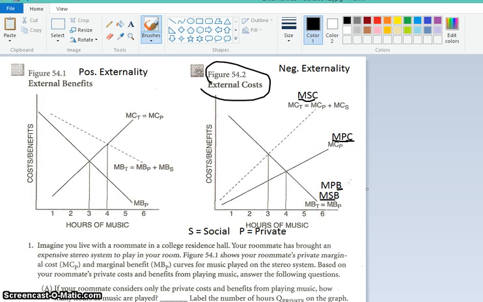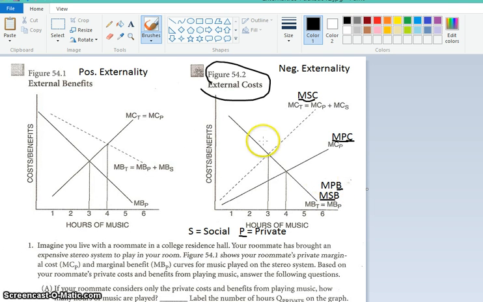Now, it's important to notice here that all the benefits are only those that go to your roommate who plays the loud music, right? There's really no other benefit. So the marginal private benefit, your P stands for private here, which you have to be careful about because it's not public. Because public we associate similarly with social. So this is the private benefit that your roommate receives. He or she is the only one that benefits from this music. The rest of you, remember, don't like it. So society's benefit is the same as the private benefit here.